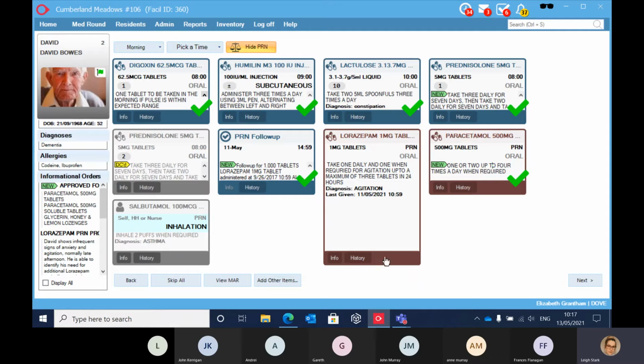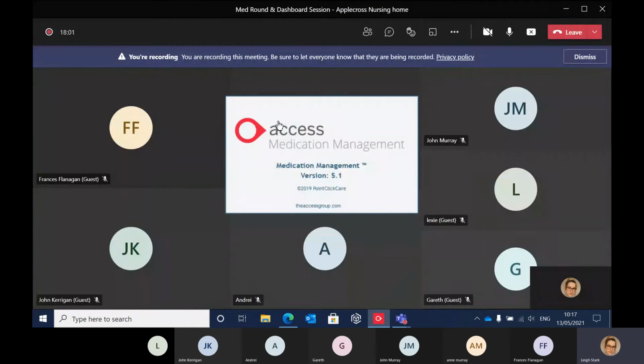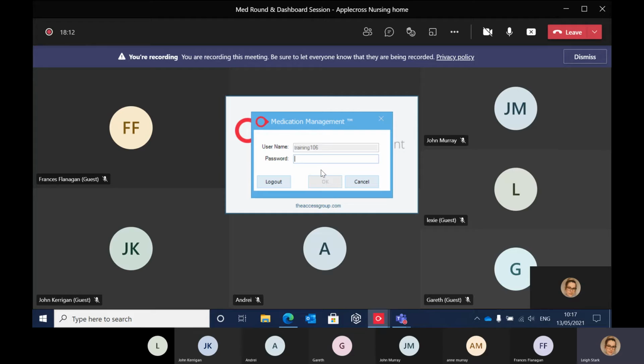If I'm walking away from the device that I'm doing my meds round on, because there is sensitive information on there, or potentially you might get a resident coming up and messing around with the laptop, you would want to lock this screen down. And to do that, you've got a pair of sunglasses, top right. If you click on that, it just locks the screen down. So you can go off and do what you need to do, administer that medication, come back, and there is no time frame on this, so you can come back in, click anywhere on that access box, and it's just going to ask you for your password. So it already knows who's logged in, and it's going to ask you for your password to get back onto that screen.